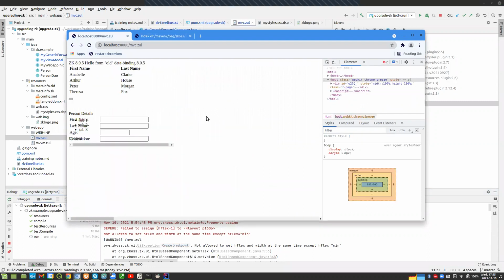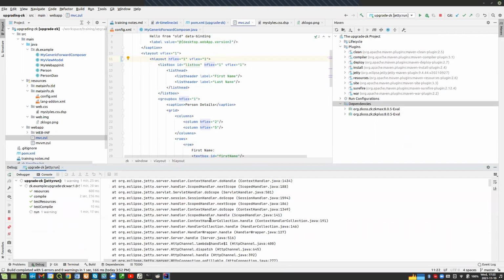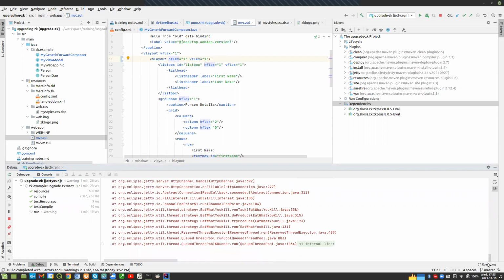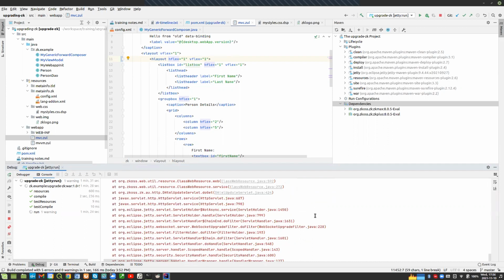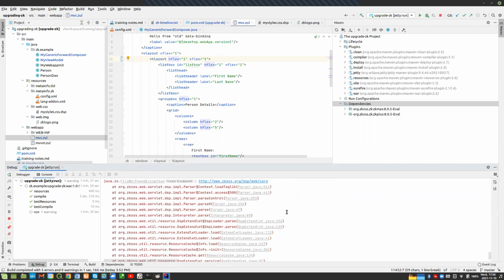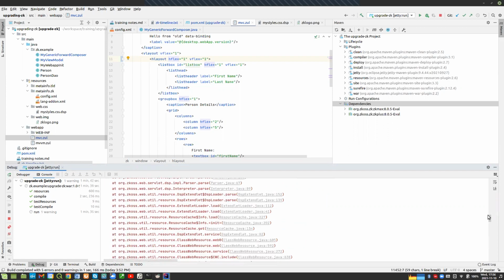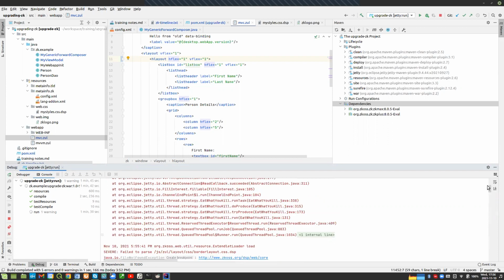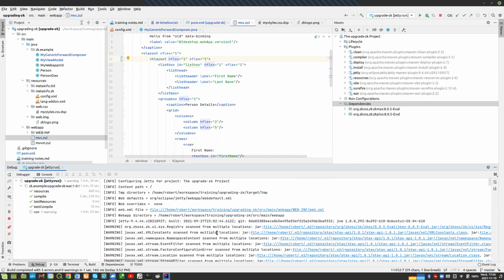it fails in another way. Suddenly all the styles are gone, and even if we refresh, they don't come back. But instead we get lots of error messages that look like this: failed to load resource, and so on. So it fails to load any of the DSP resources. And if you see these kinds of failed to load DSP resource errors, you have to go all the way to the top of all these error messages and find the first one, which tells you what to do. It's slightly unfortunate, but it's this cascading problem here.